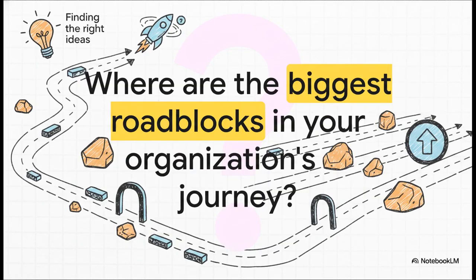So as we wrap this up, I'll just leave you with this question to think about. Looking at this complete map, the steps, the gates, and those continuous tracks, where are the biggest roadblocks in your organization's AI journey? Is it about finding the right ideas? Is it about piloting them effectively? Or maybe it's in one of those underlying currents, like getting people to adopt the tech or getting the governance right. It's a really powerful way to figure out exactly where to focus your energy.